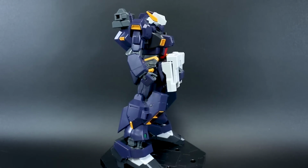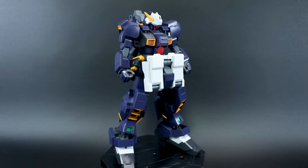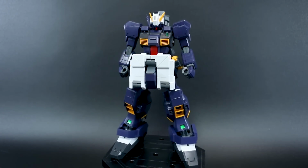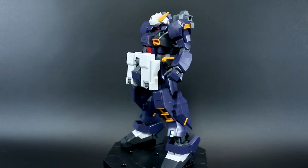So it does also have the new part for the shoes. I can't forget about those shoe parts there. Those high heels make the feet not only larger, longer, but also taller. So it's got some really huge, big feet on there with his new kicks. And overall, I gotta say, it's really cool.